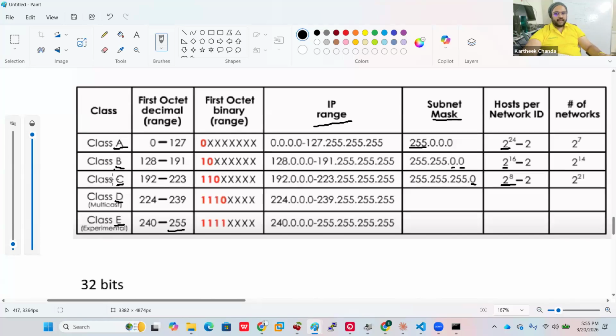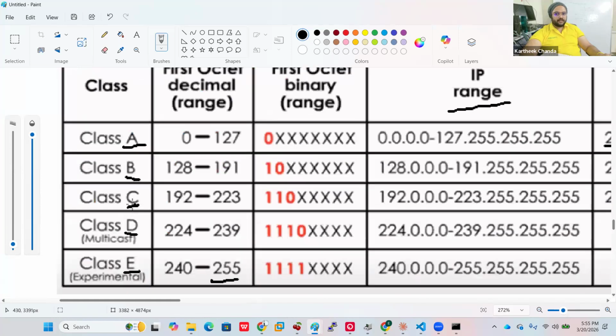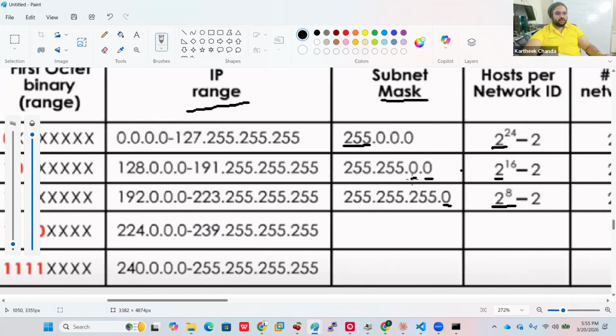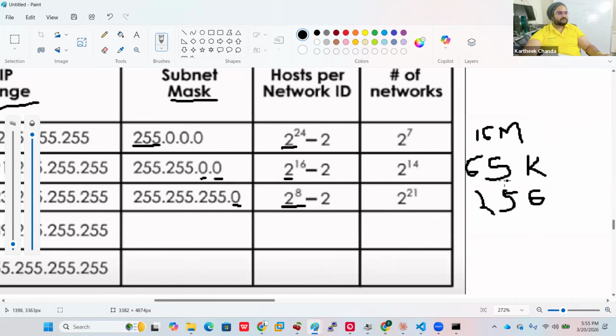We use class A, B, and C in companies, and as individuals we use the same IPs. In a normal household, we will not have hundreds of systems, so by default we'll have class C. In small and medium companies that have less than 256 devices, class C. If you have more than 256, you can go for the class B range. Class B is 2 power 16, that is 65,536 possibilities.